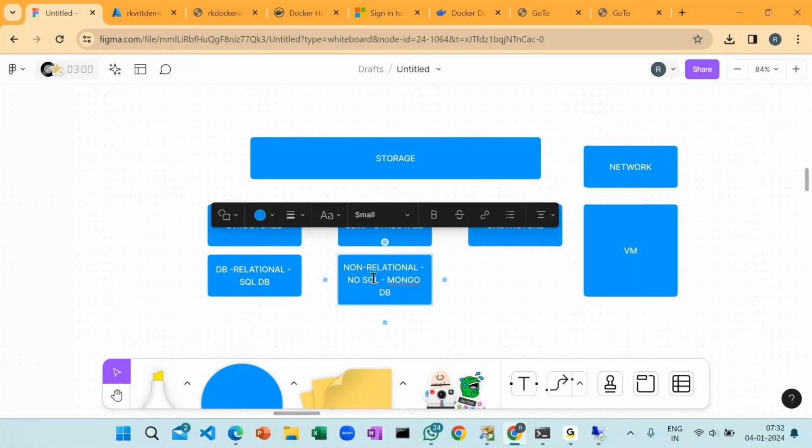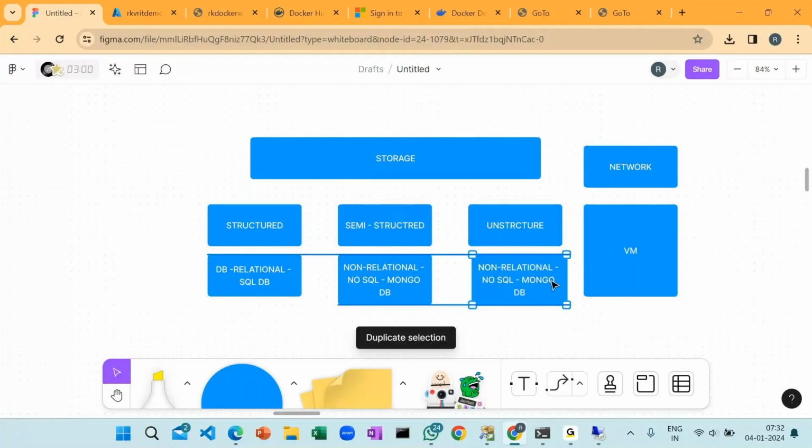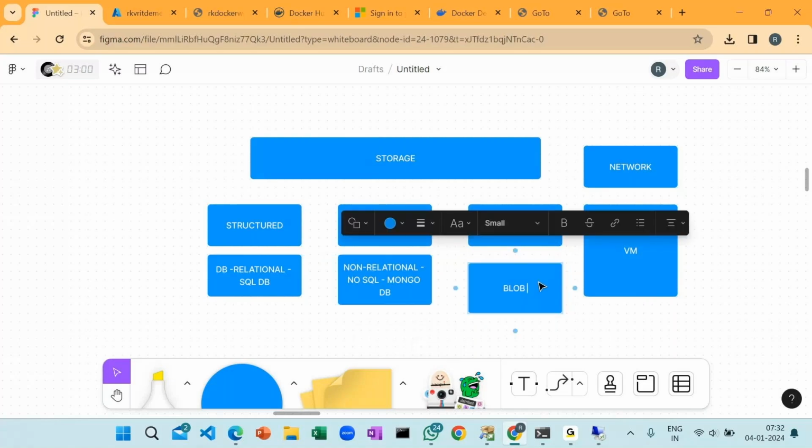And the third thing is just your blob storage. When we talk about blob, it is like big large binary objects. A binary object could be anything, as I mentioned, like your image, your document, your photos, whatever you have. You are dumping that. You want a place where you can dump everything, and then filter out the things you really want. For example, you have a godown. In that godown, you might have rice and all the grocery items. It's like a kirana shop, for example. In a kirana shop you have everything.